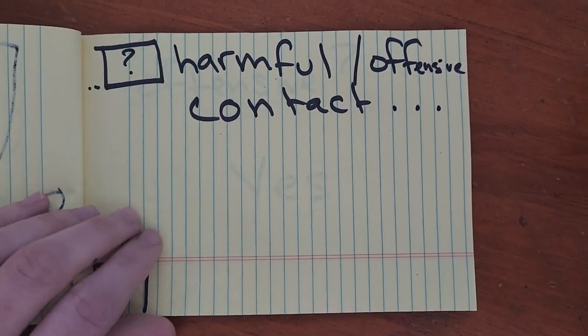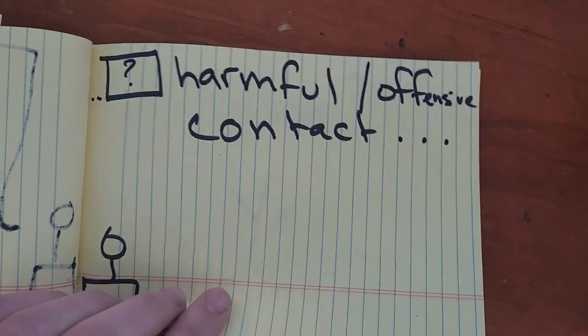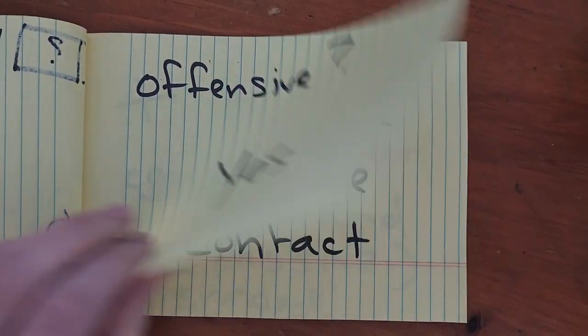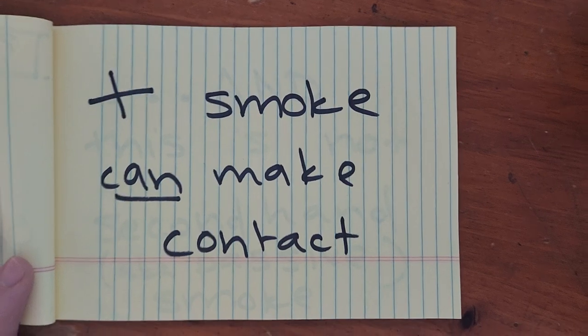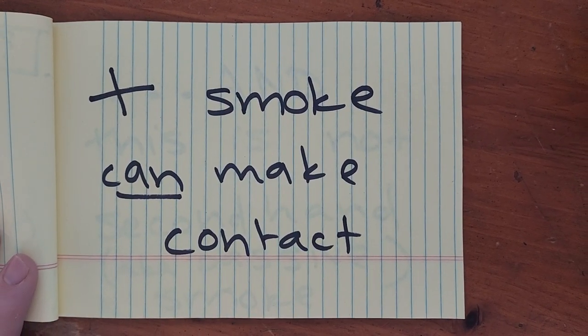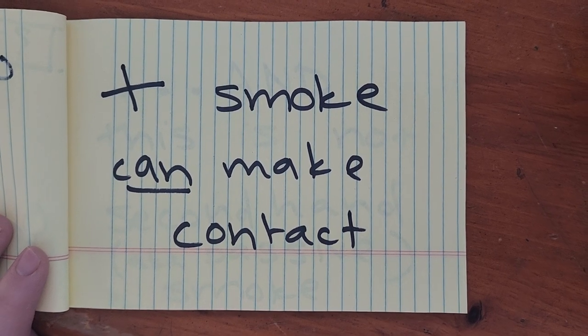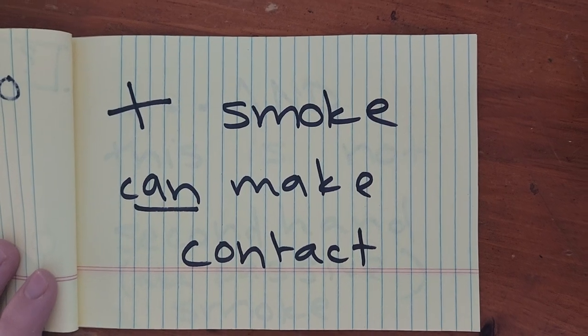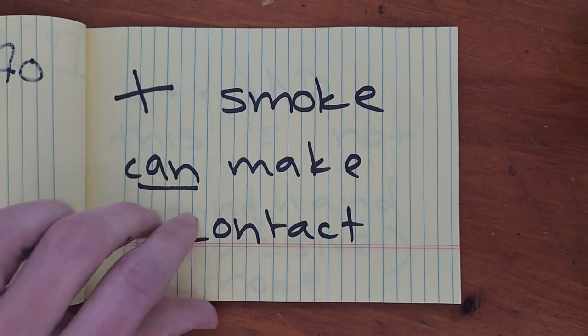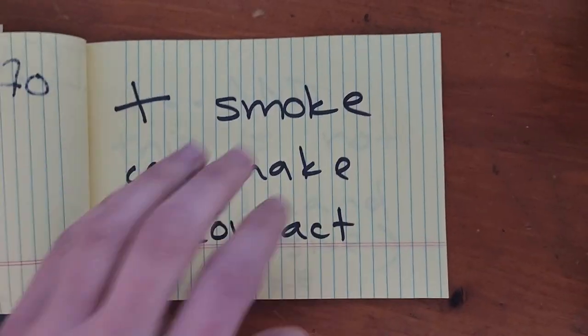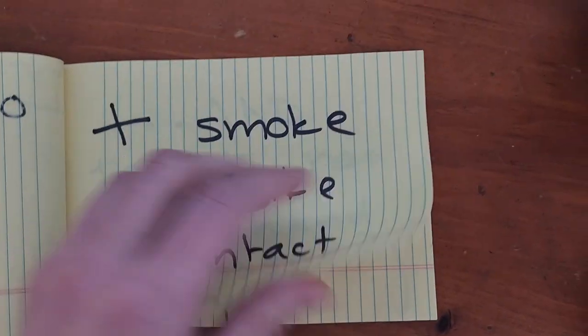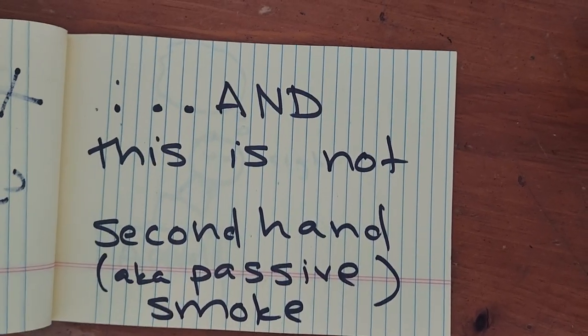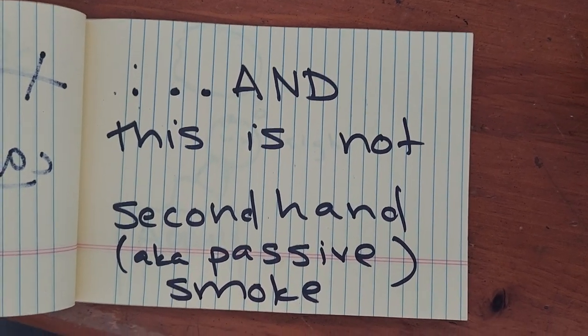The harmful or offensive contact - each of those three words is really important. They first look at harmful, offensive, and they say yes, this is offensive. And then they see, is this contact? And I think this is when they talk about McCracken, where the idea that smoke cannot be capable of contact because it's like ethereal and you can see through it and such. But this court says that smoke can make contact, that it's a particulate, and it's also not secondhand or like passive smoking like prior cases had looked at.